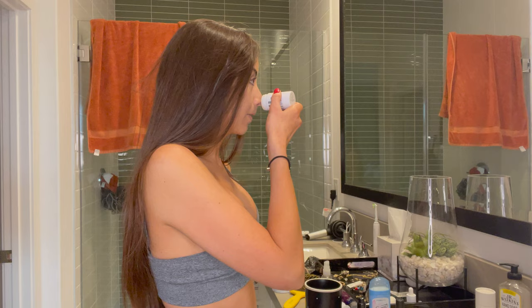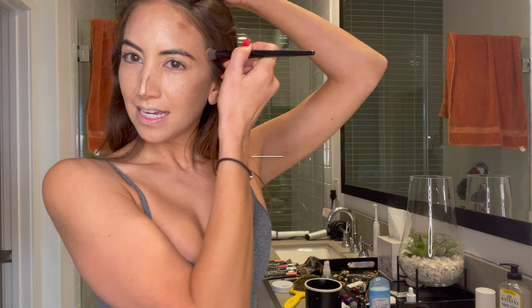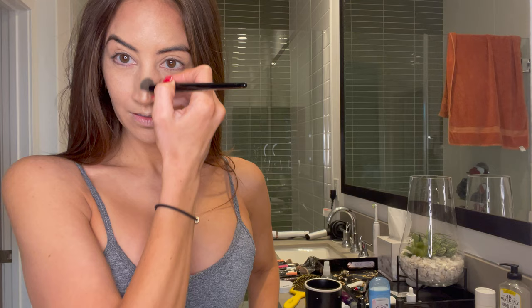It definitely covers my freckles more than the other one. Get some bronzer. Guys, I'm not really sure what I'm doing — I just kind of copy what everyone else is doing. I'm kind of rough with it because I don't want to take time to blend; I just scrape it around. I'm not a beauty person. I mean, I love beauty but I'm not a professional.